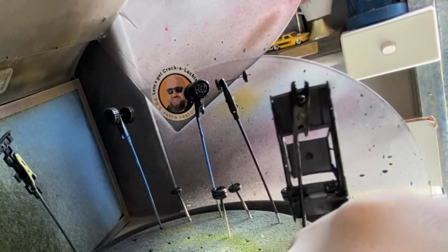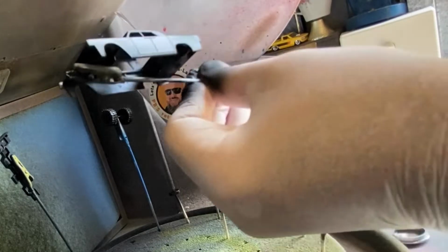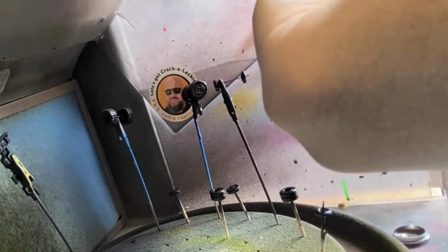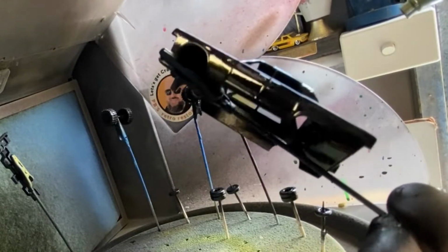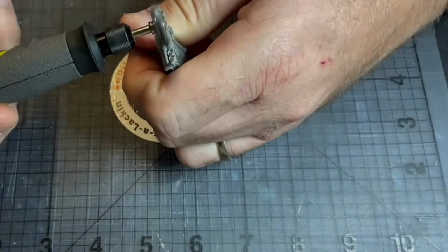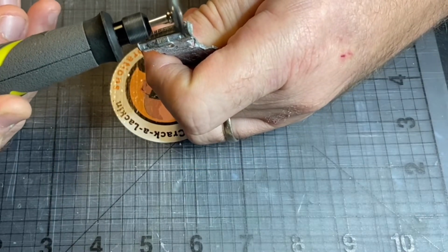Anyway, after the tack coat, I go over it again. And you can actually see me doing a little bit more of it before I get my dumb hand in the way again. I clear coated it too, of course. Alright, that's enough of the sound effects.